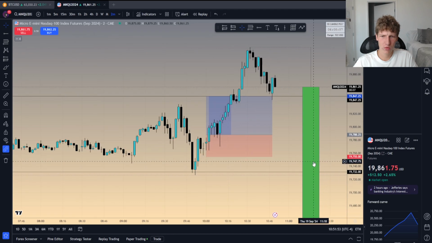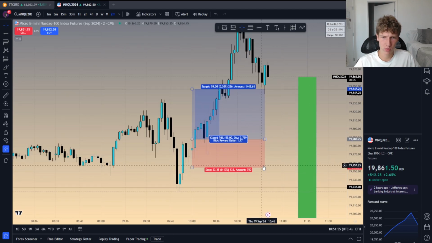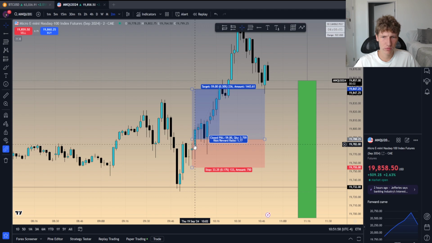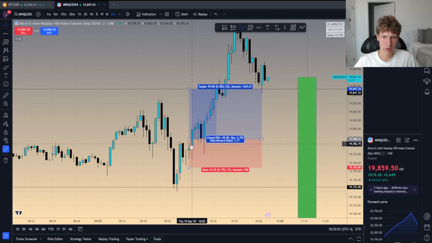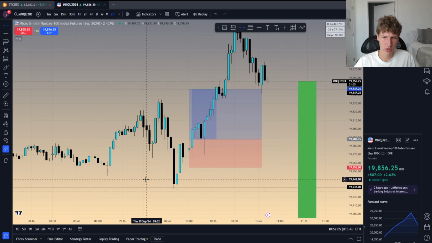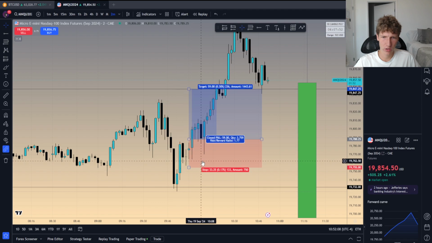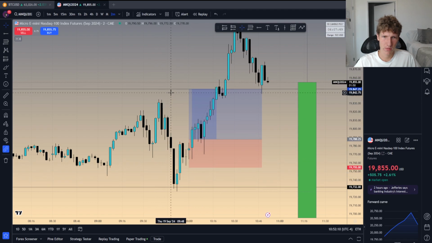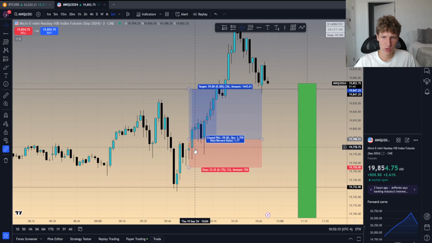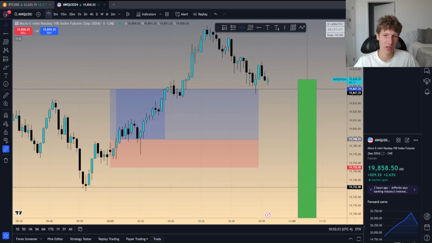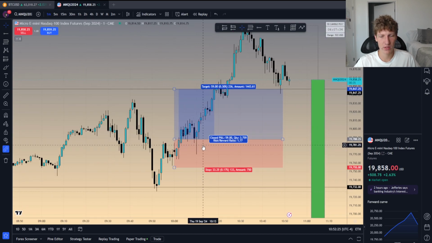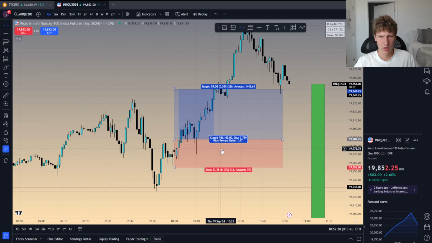But the 2 minute, looking back, if I was on the 2 minute, it would have very much enticed me to put a limit order here, right? We had a nice fair value gap here, break of structure. I put my stop underneath the low here, and yeah, reach for the draw on liquidity I was looking for. I just wasn't on the 2 minute. I was on the 1 minute time frame. I gotta do a better job of scanning every time frame. I just didn't do it enough, to the point where I missed that entry right there.